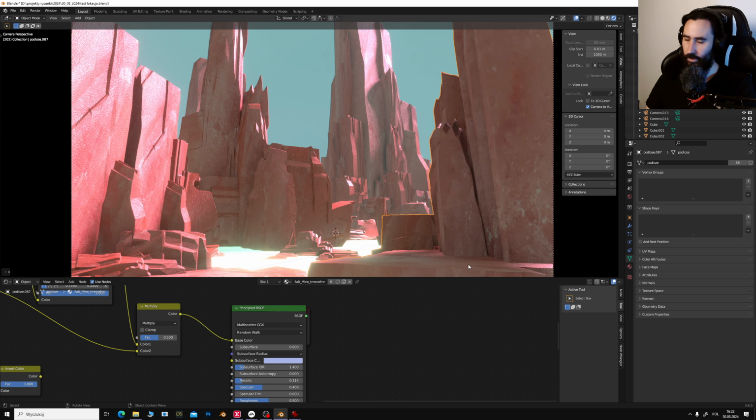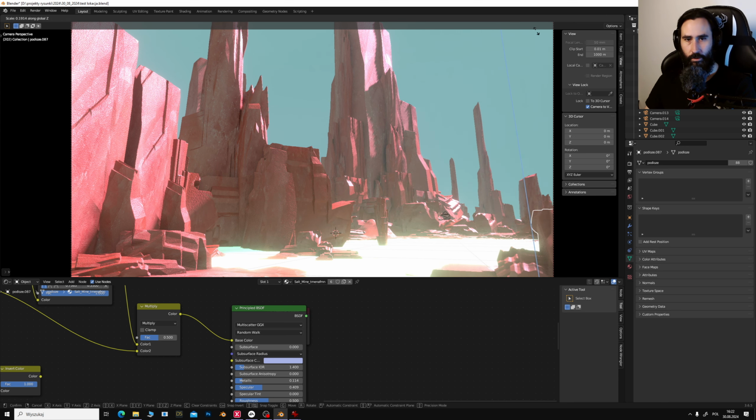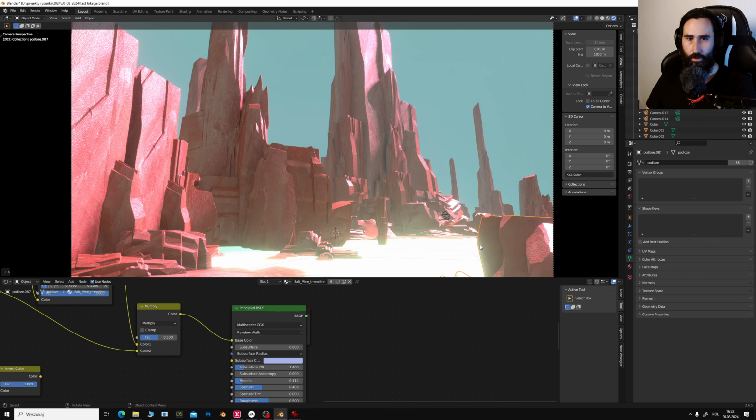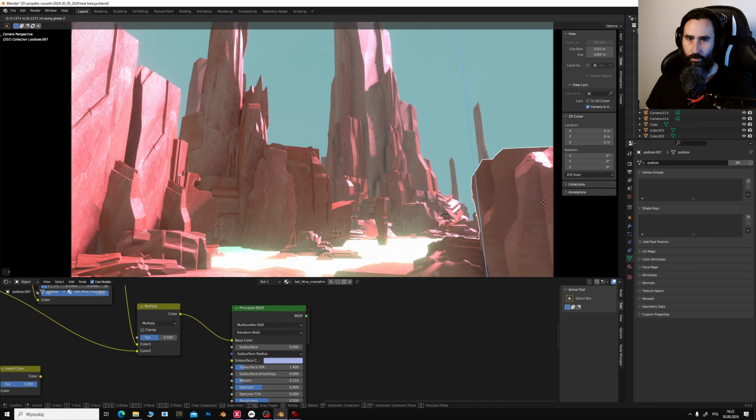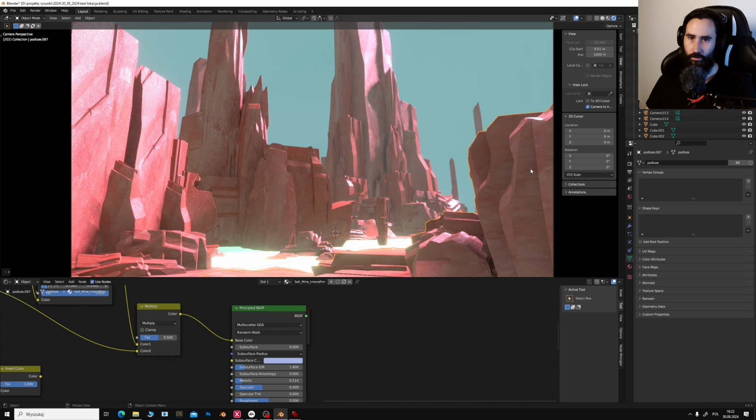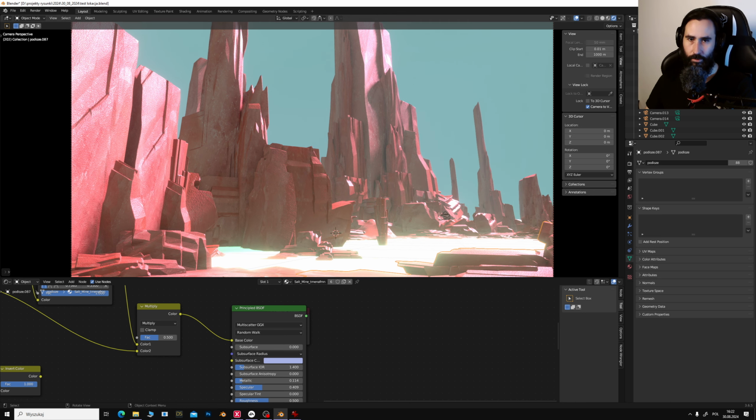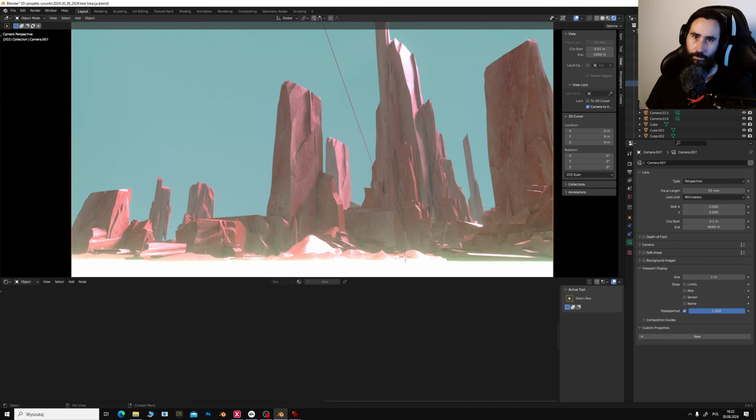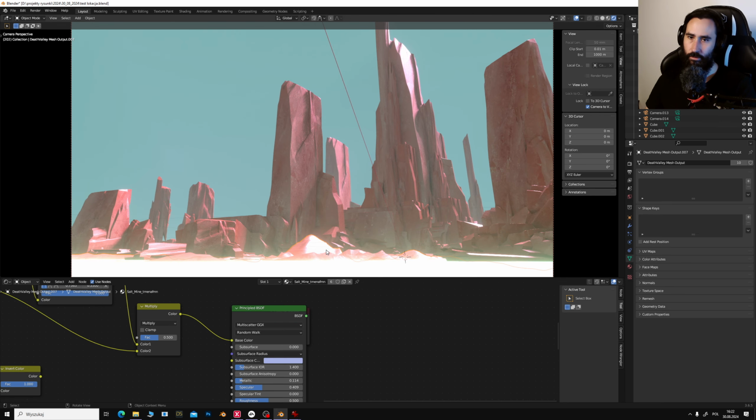So for example, here is a cool idea. Maybe we can leave the opening. This is a closed composition. Maybe there could be a guy standing on this ledge, or we can look at this main area.